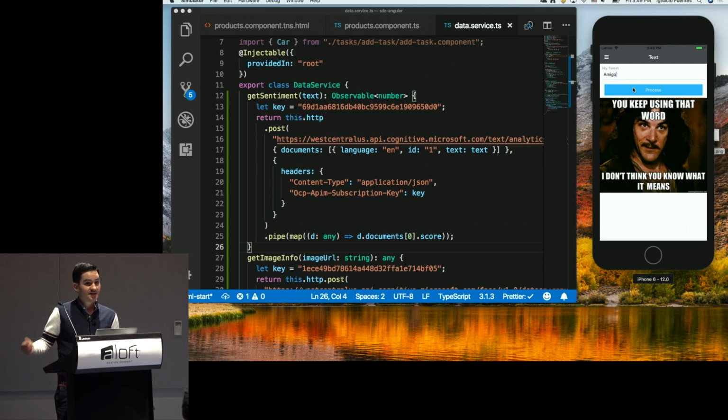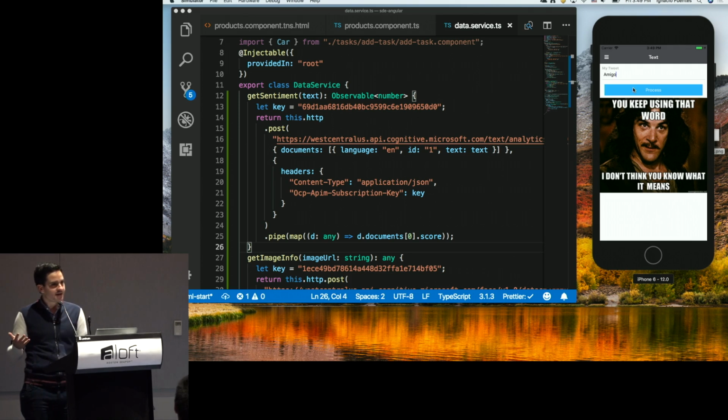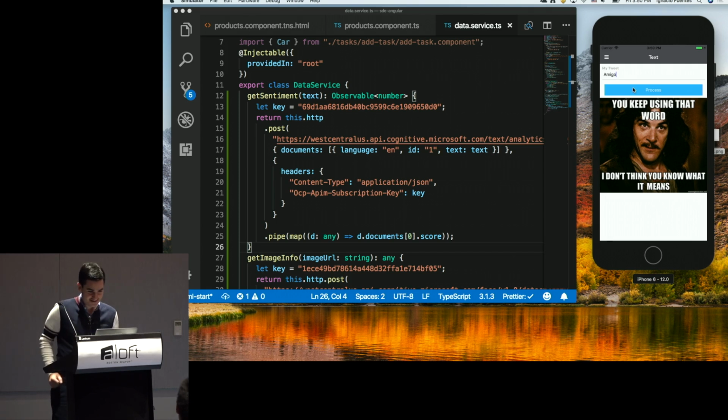So again, it sounds a little bit trivial, right? Like who cares if it's a positive or a negative message? But they are using this data to determine important decisions. They are making a lot of people a lot of money. So it's important that we all know about this.